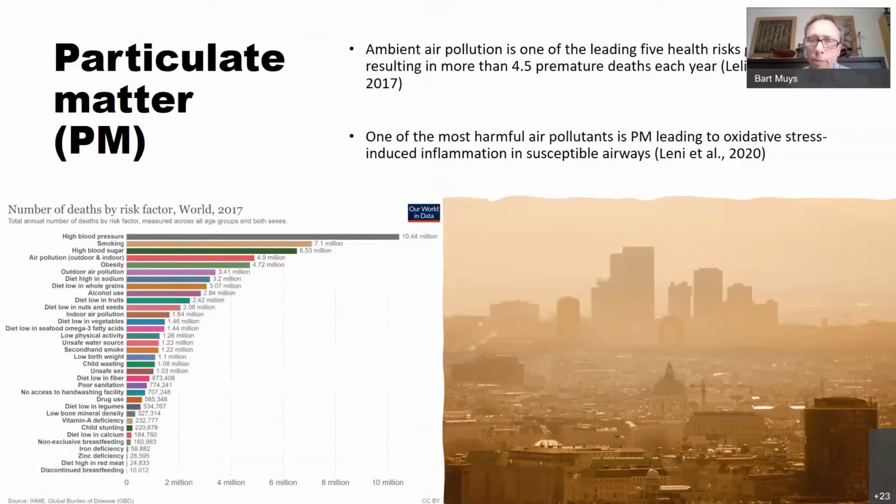Yeah, this is a slide that Aletta showed already yesterday. So we all know that particulate matter is really a big issue worldwide in many countries, and is a cause of serious health problems worldwide. And we also know that green areas and especially trees can filter particulate matter and so mitigate these effects.